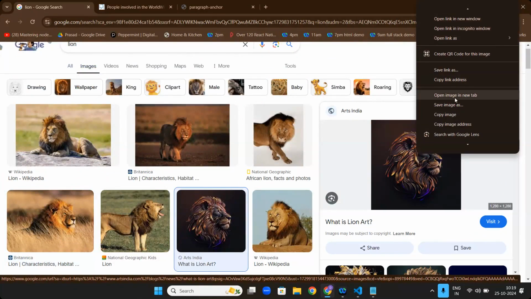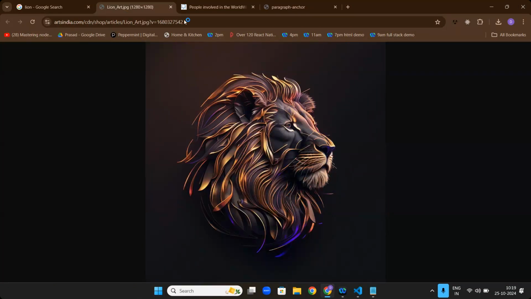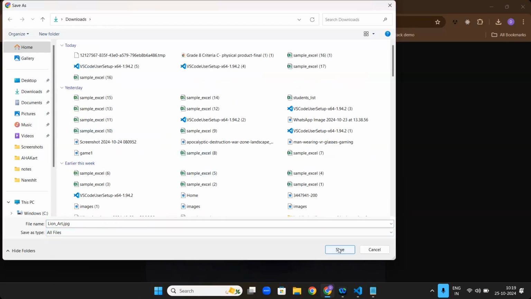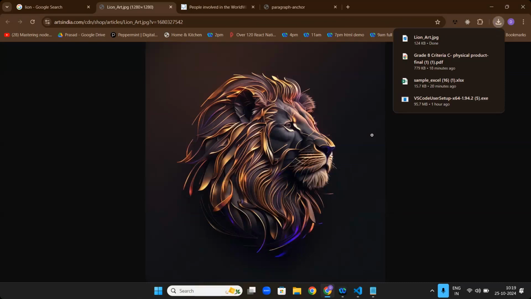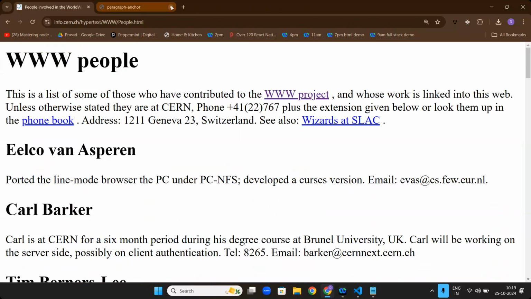Right click, open image in new tab, download, save image. Actually, you don't need to open an image. Why is it coming as WebP dot JPG? Sometimes it will not come correctly. I'm just putting it in downloads. Now I just downloaded one image. You can download your image however you want.